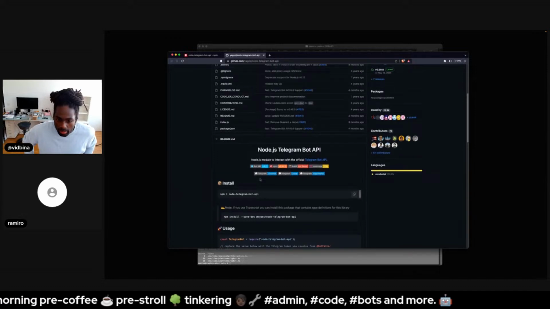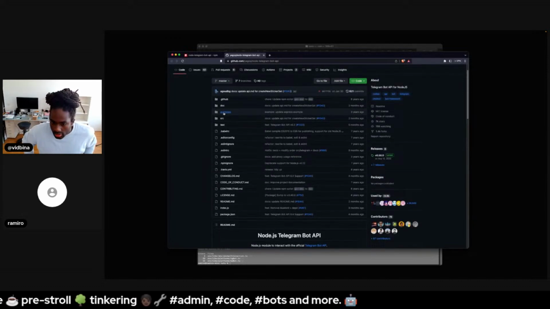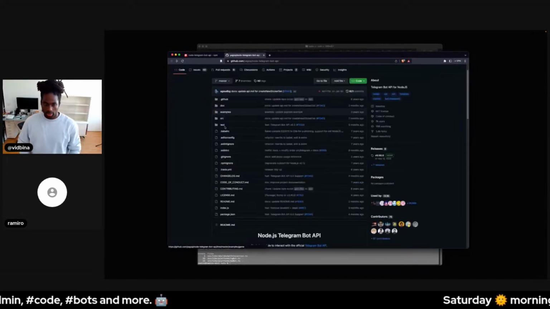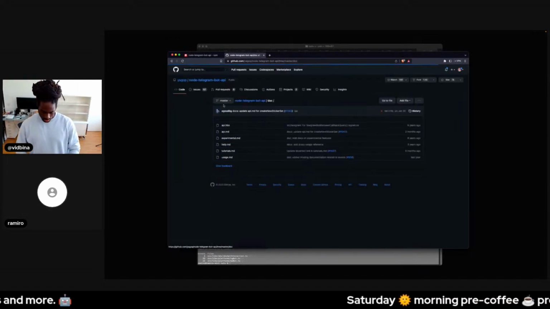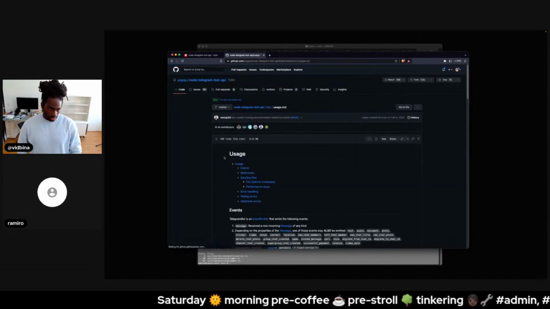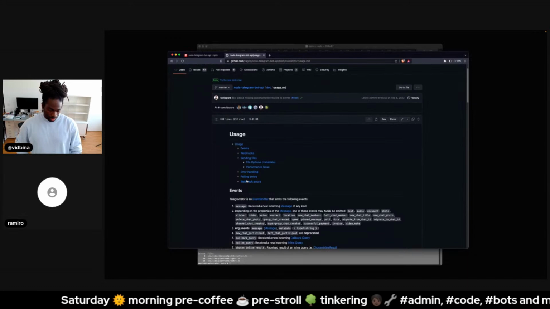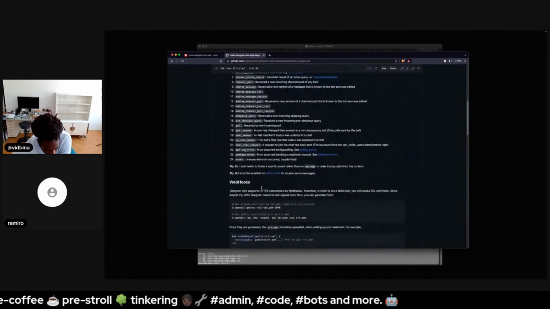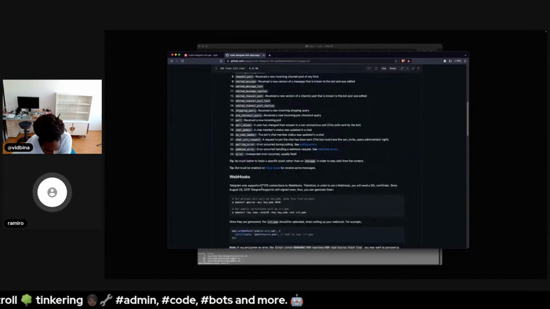Maybe there's a documentation page linked somewhere that we can use. Let me also open it up on my end. Usage? Webhooks, error handling. No. There is no official library for this. You mean for Telegram itself?